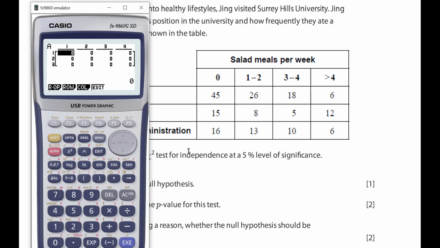If I made a mistake, and if there was one too many rows or not enough columns, I can always click on row, for instance. I can delete one. Look, I can delete one. I can insert one. And same thing, exit. I can do the same thing for columns. I can delete one or add one. So the important thing is that at the end I have 4 columns and 3 lines, just like I have here.